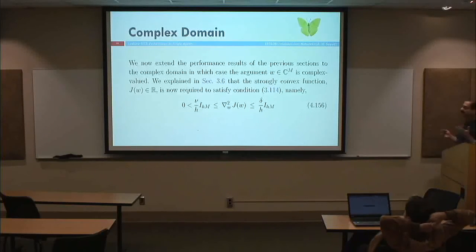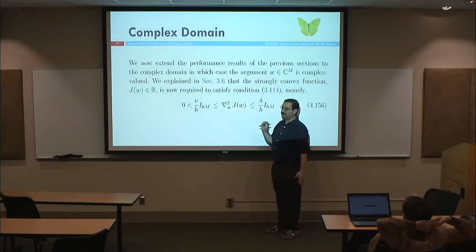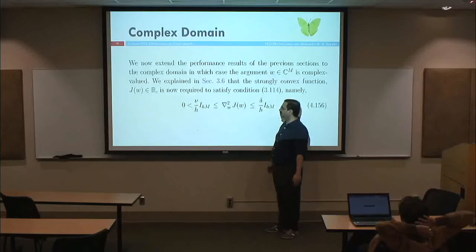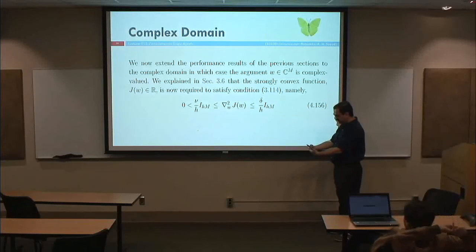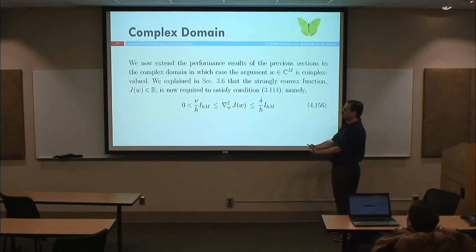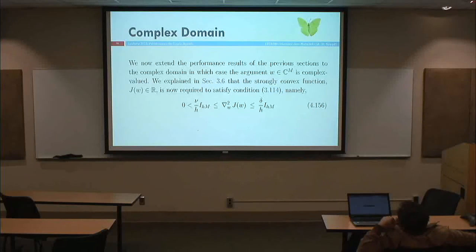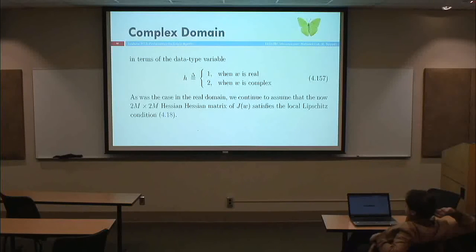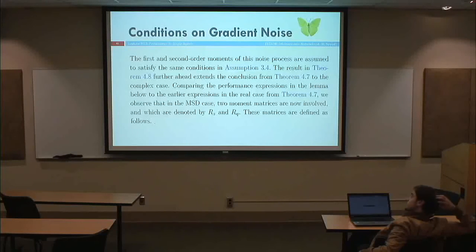First of all, remember that in the complex case, I assume that the Hessian matrix is again bounded. h is the type variable: h is 2 for complex, h is 1 for real, so that's why I write it like this. Even if you look at the statement of the result in the complex case, if you set h equal to 1, you can recover the results for the real case. So this is the standard assumption in the complex case. This is the type variable. This is the stochastic gradient algorithm in the complex case, so the gradient relative to omega star. This introduces gradient noise, similar to what we have done so far.